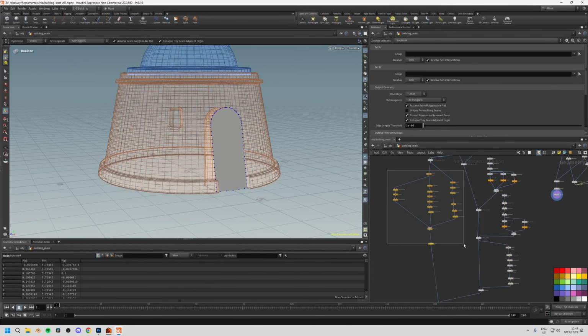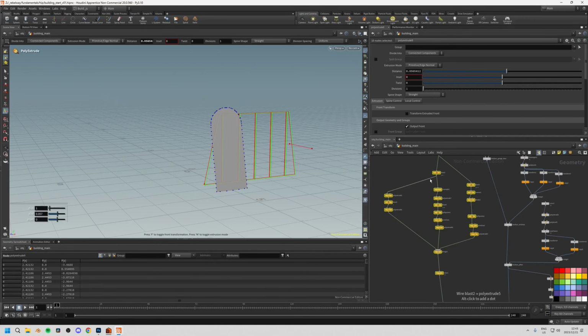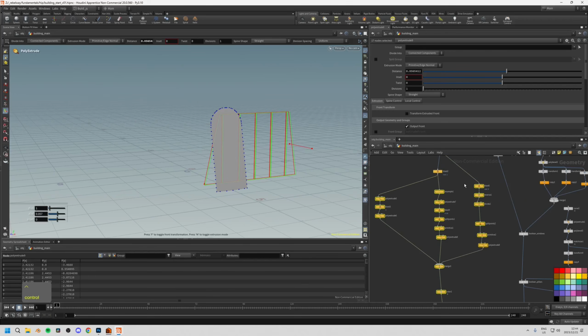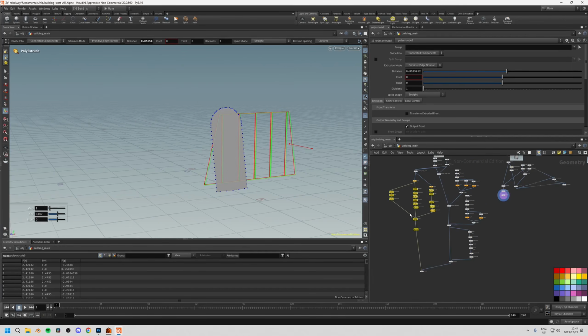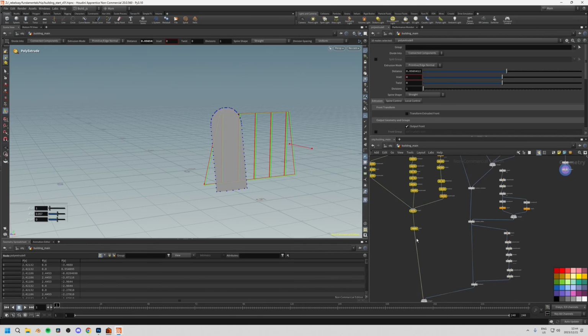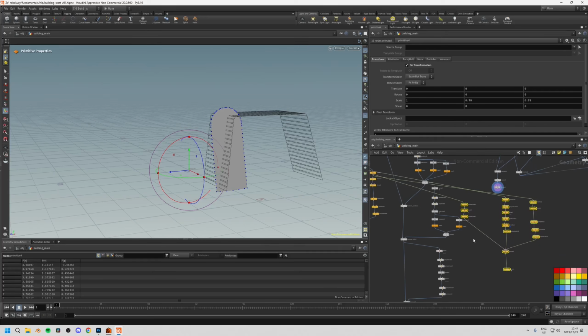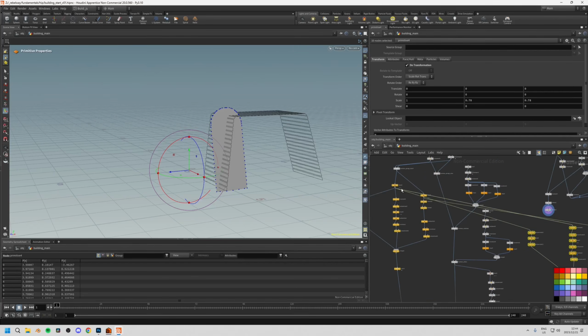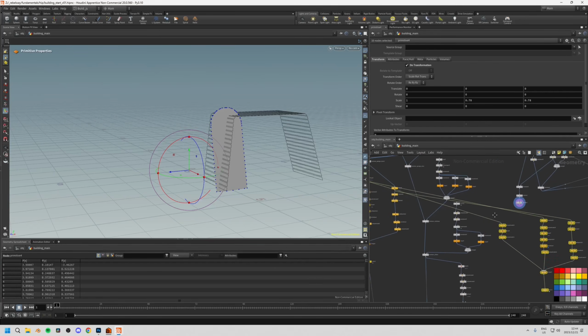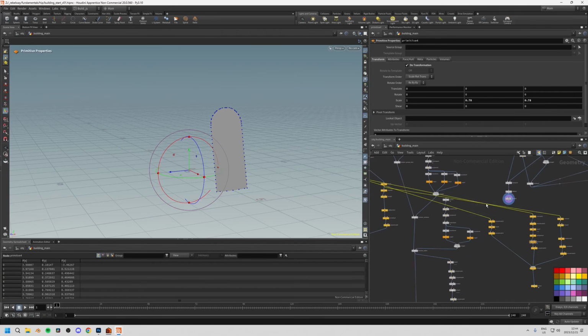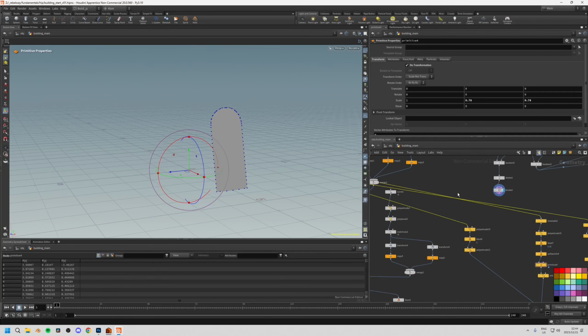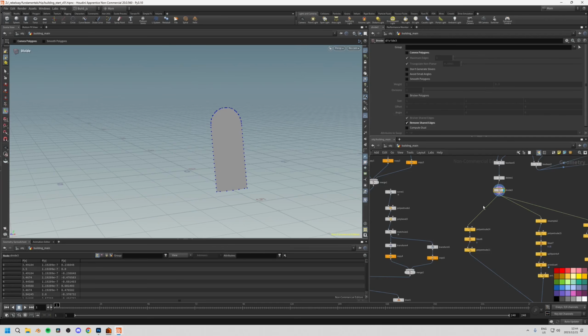But I'm going to select all these nodes that we used to create the door, apart from this blast, because we don't want to use the blasts. And then I'm going to copy and paste this and use my Alt and left mouse drag to drag it over to this side. Now you can see obviously it's still connected to that. All these points are connected to that. What I can do is drag select all these connection lines, and then I can click on them and pipe them all directly into this divide. And now you can see they're connected in there.